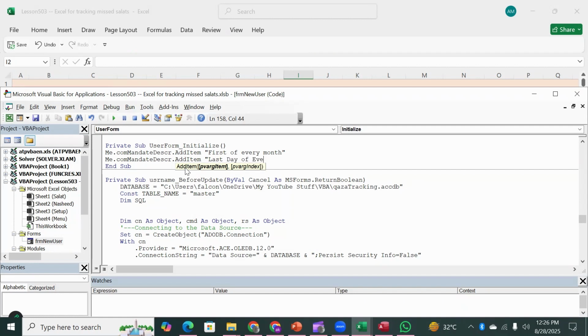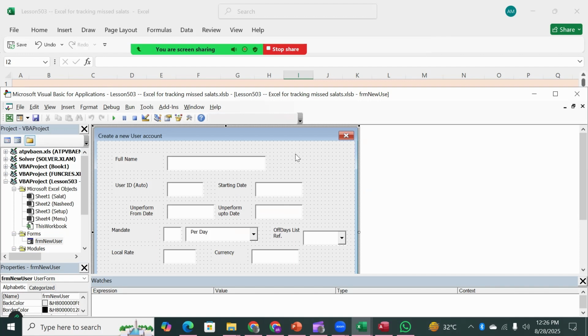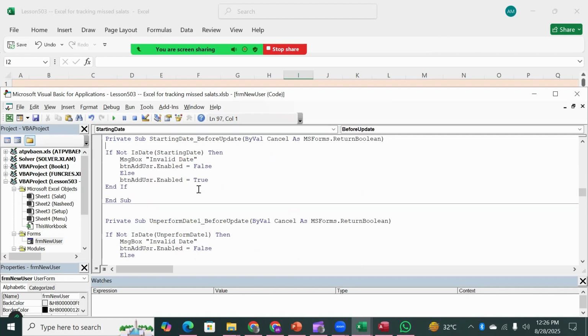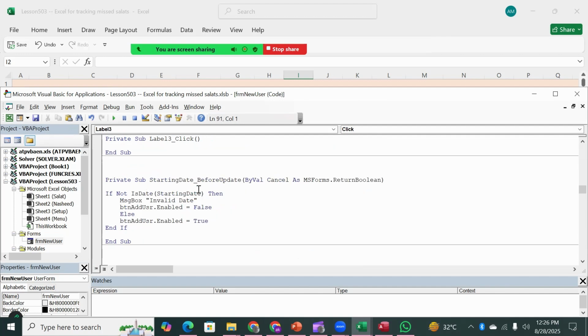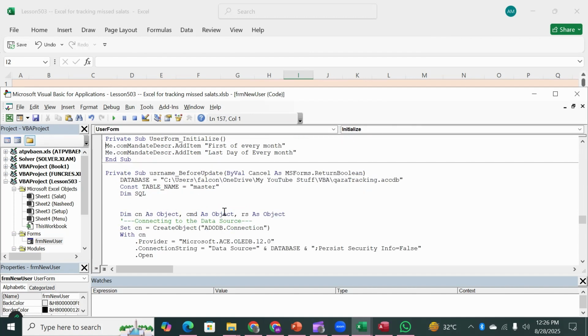Now if we run it, you see another item, last day of every month, appearing in here. You can go through by pressing Ctrl and the down arrow key, and you can also reach your desired procedure.